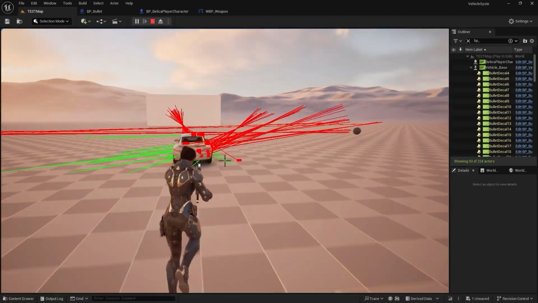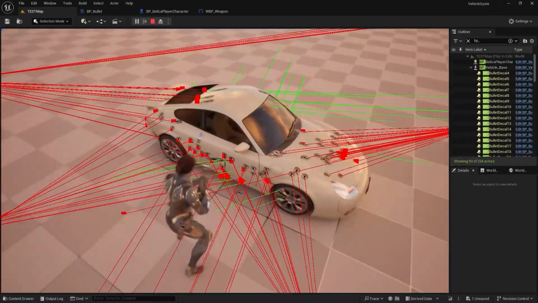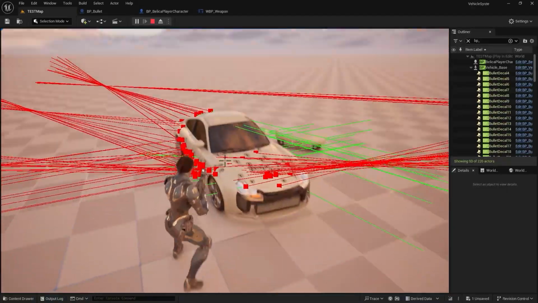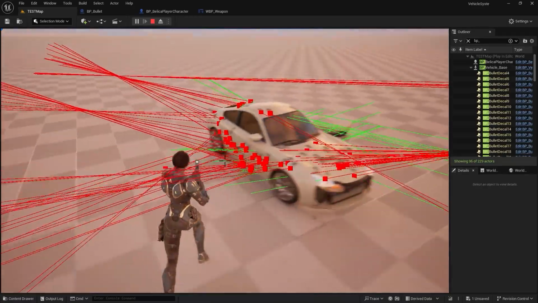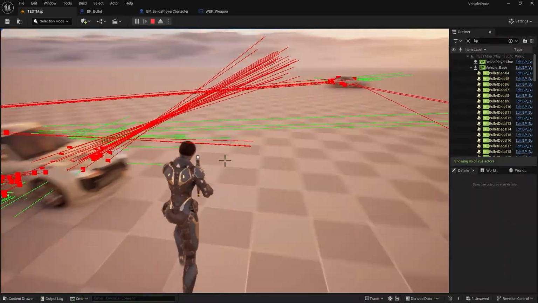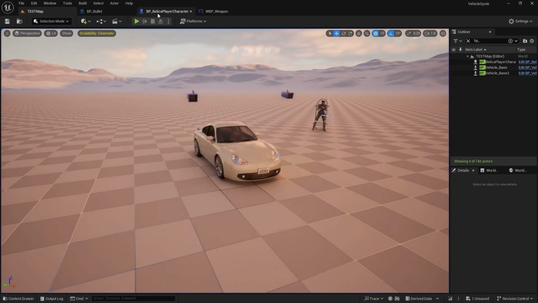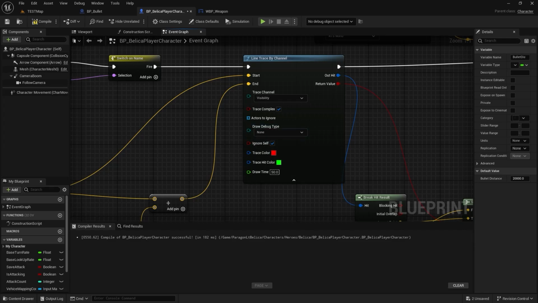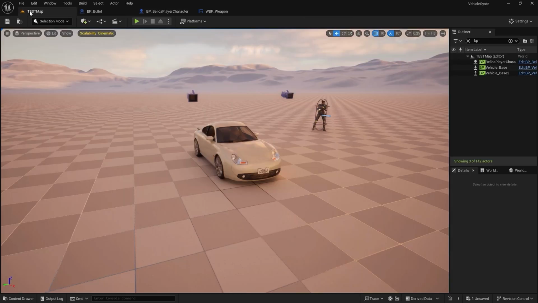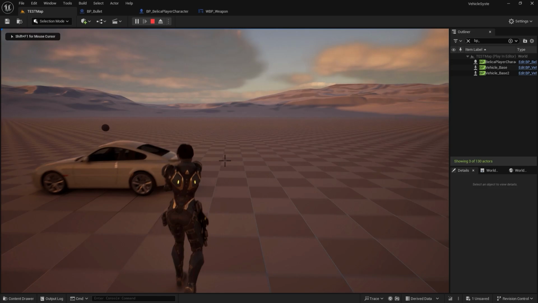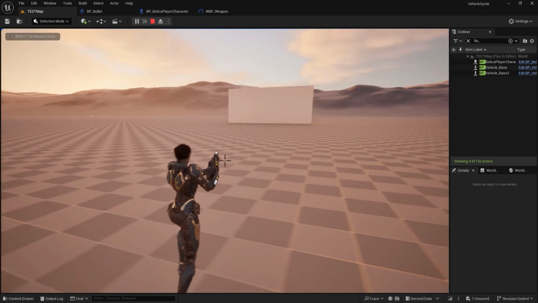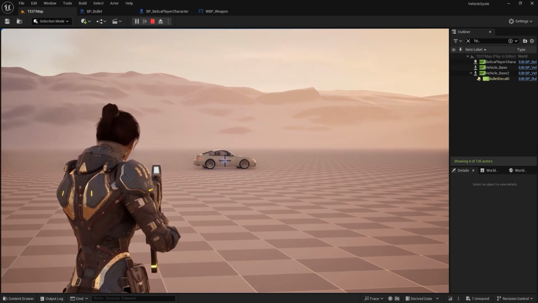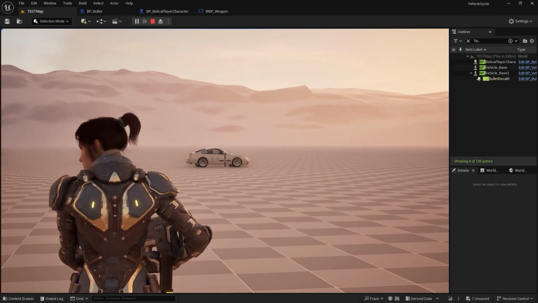So now you can see a lot of things going on, and this is all these draw debug spheres. They're just hitting exactly the things or the places we want to hit, and that's kind of great. So if I stop the game this time and tell it we don't want those debug lines anymore, I'll just select none for that, and this time if I play, we will still be able to hit exactly the place we want to hit, and we won't have that draw debug line. So look at this, we're exactly hitting that thing or the place we want to hit.